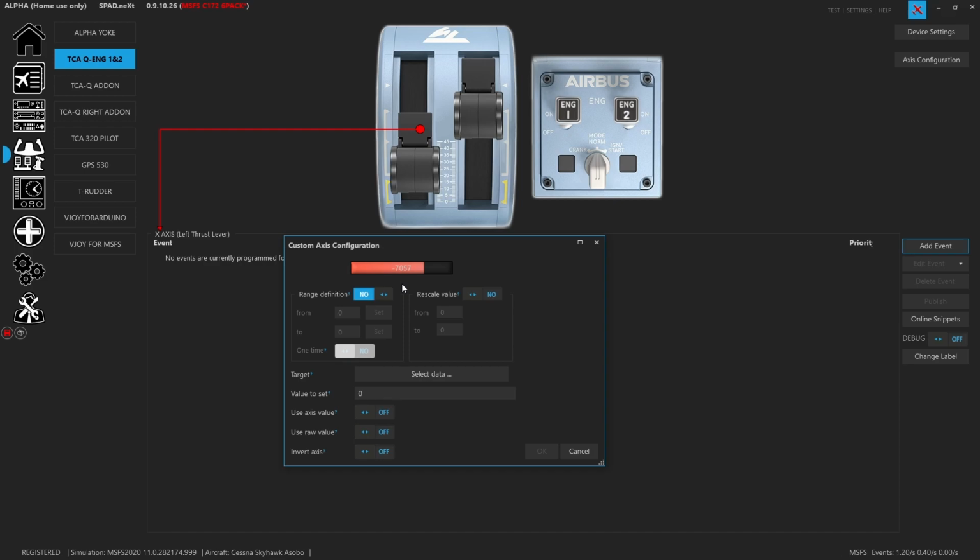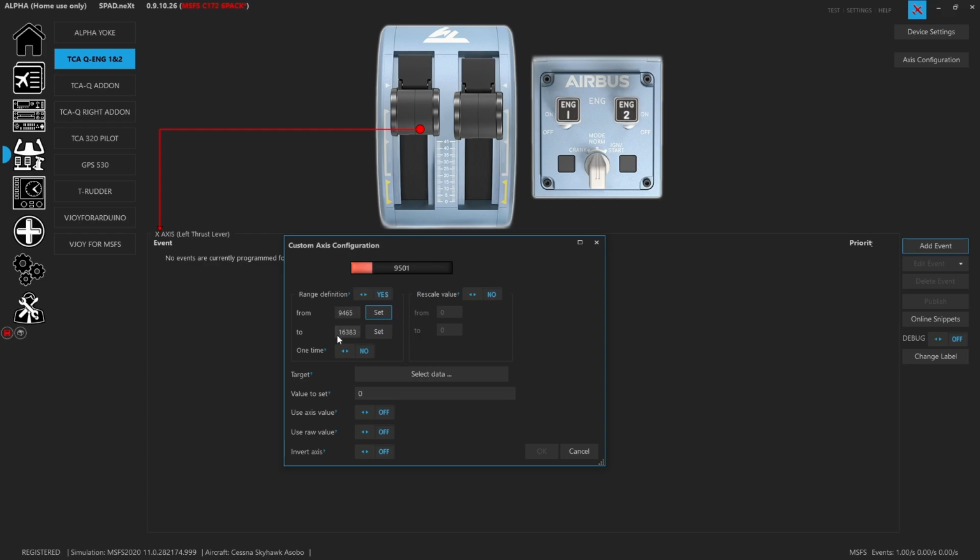So using the range definition, you could apply just a region. If we were going to do a range definition, it works similar to what you saw earlier. So I could intentionally set this as my top, and I could have come back a little bit in the range of the axis, and I could have set it here.